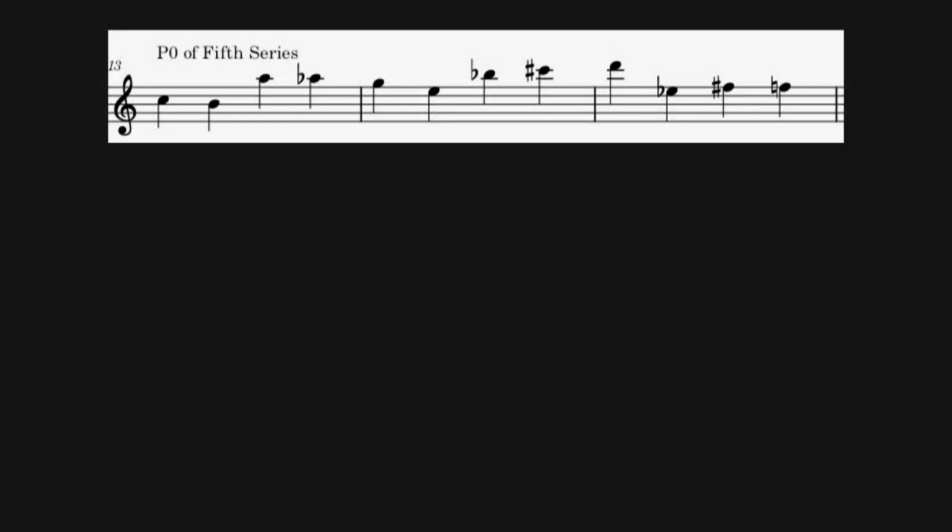Lastly, the skittering woodwinds that this brass line is placed over is, of course, derivative from the fifth series tone row matrix. The woodwind line repeats notes and is truncated, but is a constant repetition of P0 of the fifth series. If we start on G and only continue to D flat and repeat this over and over and over, the P0 series sounds like this.